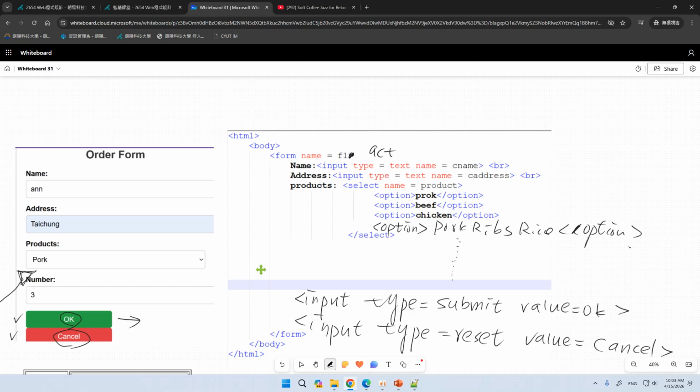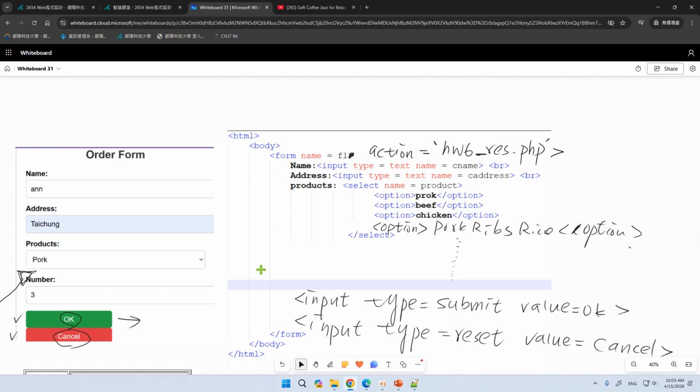And action means where you go. I want to go to hw6_response.php, and this one is underline. So I want you to collect all the things and send to hw6_response.php. And this one is a string. Please use a single quotation to mark it, at the end of the tag.